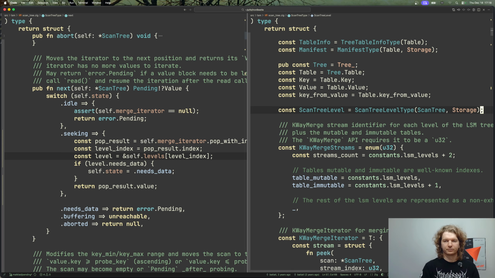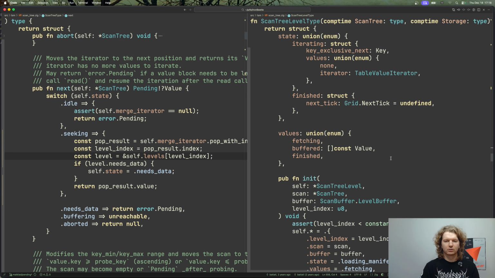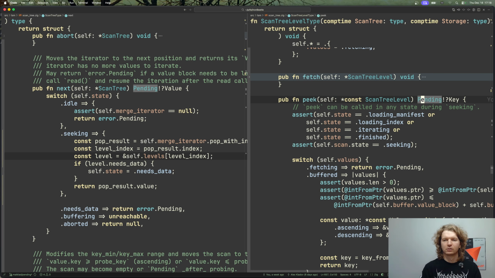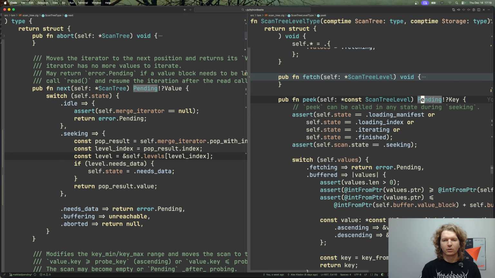In the level, we have peek and we have probe.